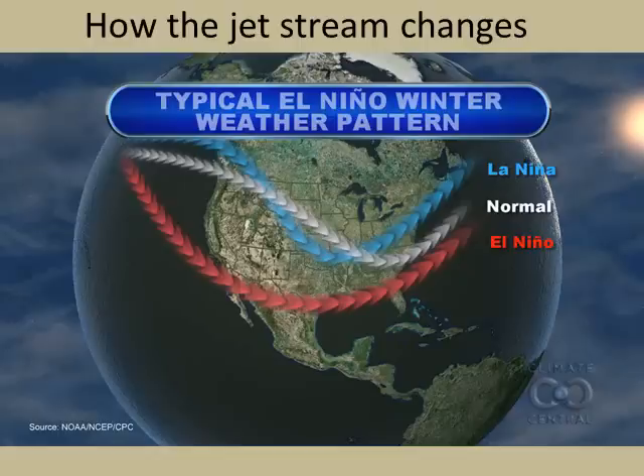Here's typically what happens in El Niño. It's actually the jet stream which changes in response to sea surface temperatures over the warmer than usual equatorial Pacific Ocean. In essence, our jet stream that's typically moving across Oregon, Washington, and the Pacific Northwest will move southward across Southern California and exit across Texas and Florida. This results in increased storminess — more frequent storms, not necessarily more powerful storms — and also an extended longer winter, which brings very wet conditions that we see in typical strong El Niños.